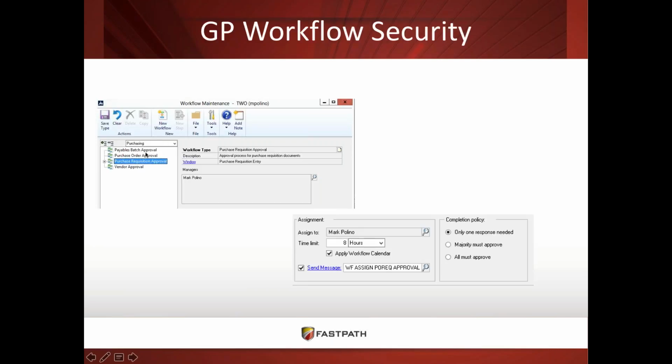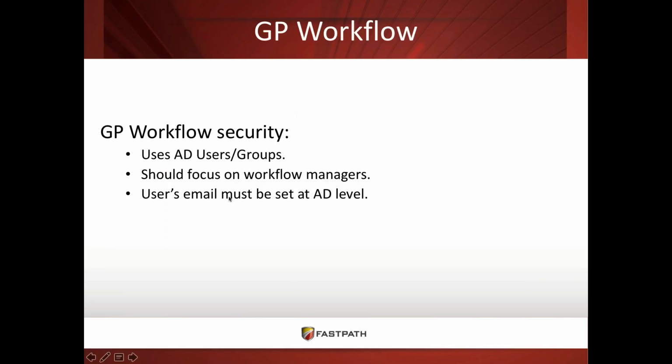So just a quick look at that in the workflow setup table. Here are my managers. Anybody in this box are the people who can go in for this particular workflow, and they can set and control that workflow. And what they would set up is something like here. I'm assigning this. This is the user who is going to do the approval. It can be more than one. There's some time limit, so if they don't do it within a period of time, then another event happens. All of that gets controlled, and one user, multiple users, all users, if this is a group of users. All of those settings are controlled by the managers. So you really want to make sure that you understand who your managers are and what they're doing with respect to GP workflow.